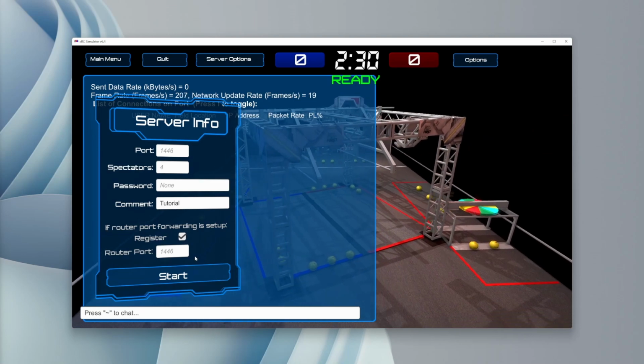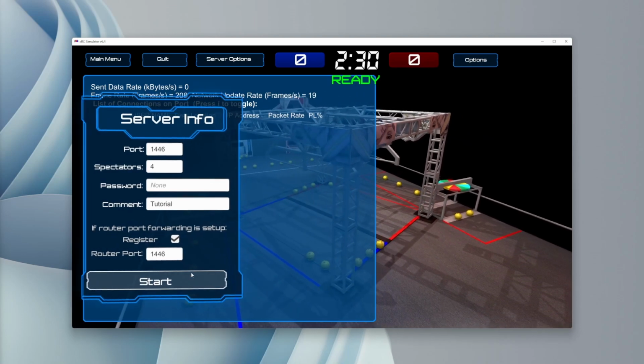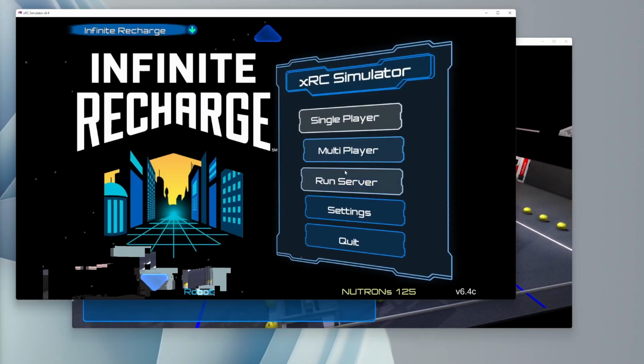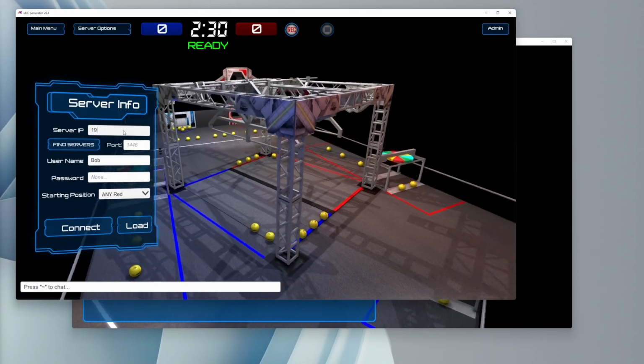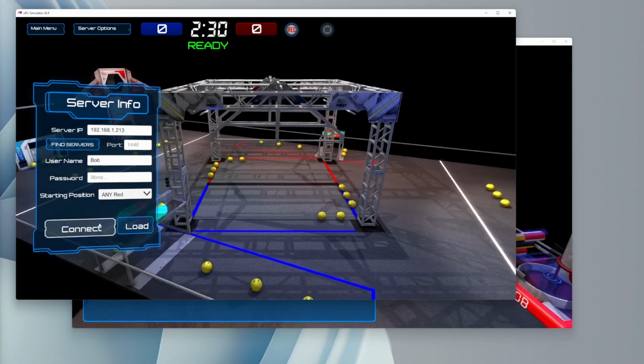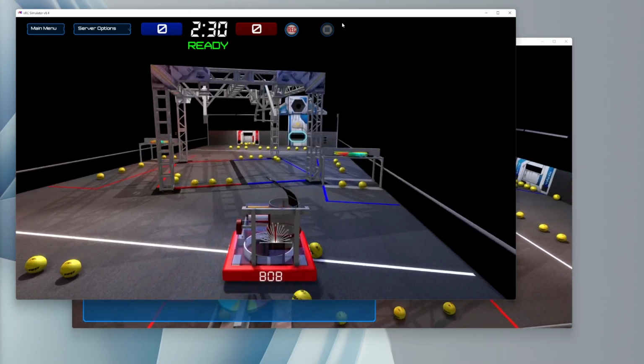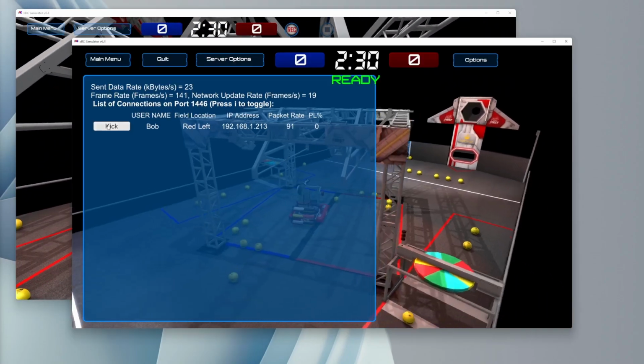More on this later. If you get a Windows Defender firewall prompt, make sure you click Allow Access to let the server traffic go through your firewall. At this point, your server is running and is joinable from those on the same network as you, though you will want to set up port forwarding if you want people from around the world to connect to your server.